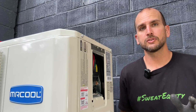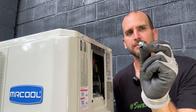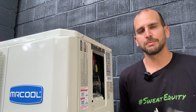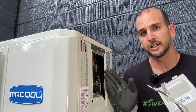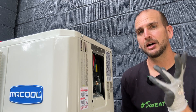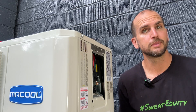We'll finish up our outside install by landing our two 6-gauge conductors and our 10-gauge ground here at the Mr. Cool unit. These have small screw terminals with a plate — I do not recommend just running stranded wire underneath that; it doesn't make for a good connection. What I like to do is install lugs, so my two conductors have lugs which will make a great connection, and then I have a mechanical lug for the ground. Once we're done with this we'll finish everything up at the service panel and we should be up and running.